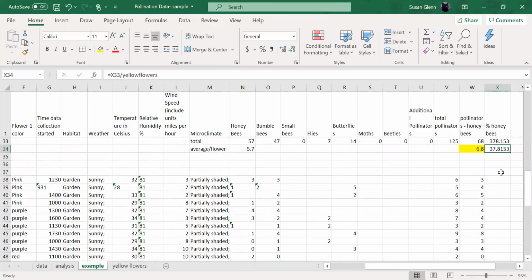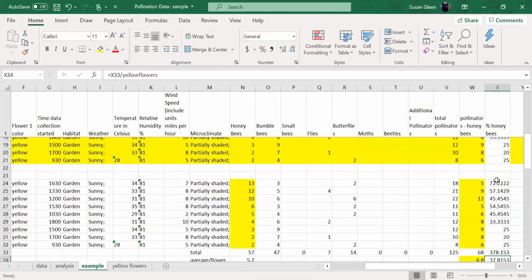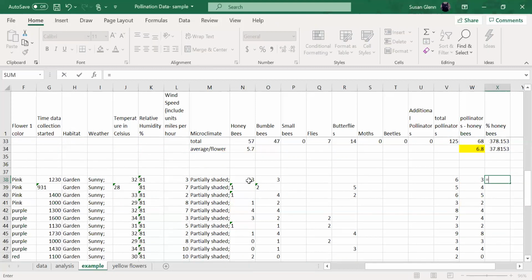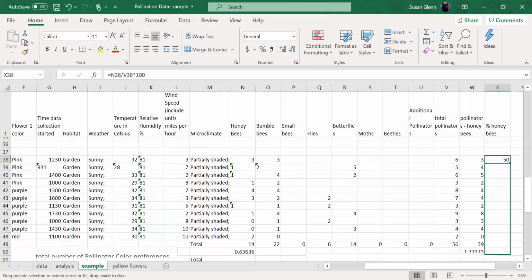But instead of the yellow flowers, we're using other colors, flowers. So that's going to equal that divided by total times 100. Pull that down.